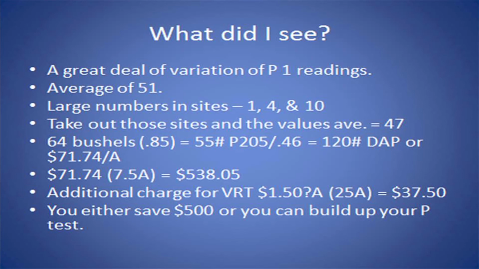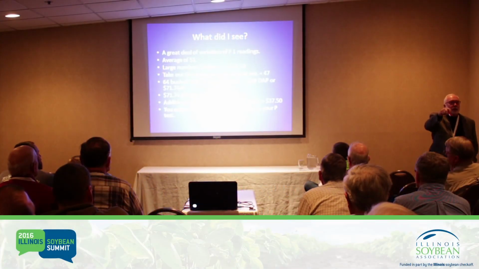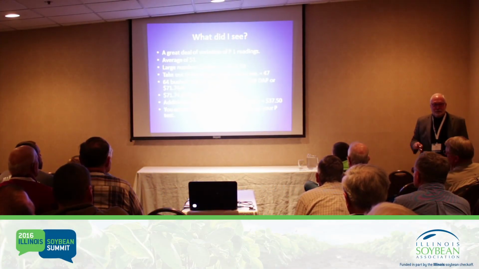Now my average is at 47, so I'm getting closer to the bottom. So I take my, say, projected yields of 64, figure it all out. It comes out to 71.75. In other words, almost $75 an acre to put on fertilizer just for my yield. If those are 2.5 acre grids, 3 of them makes 7.5 acres. At 71.74, that's $538 if I go to a variable rate where those 3 spots don't get anything.